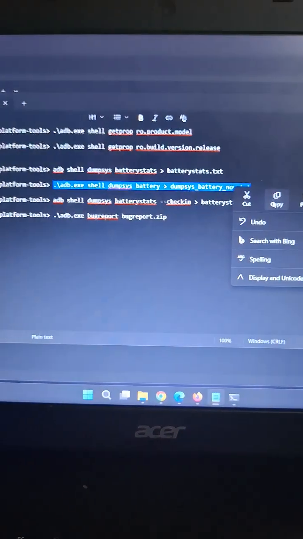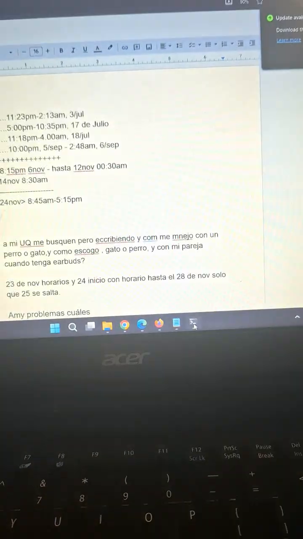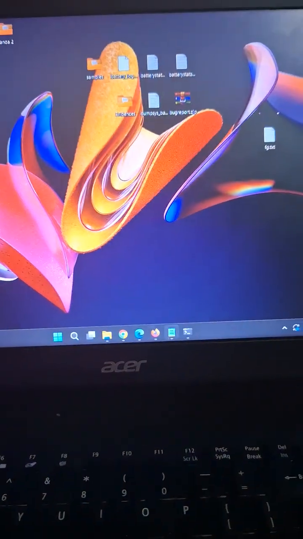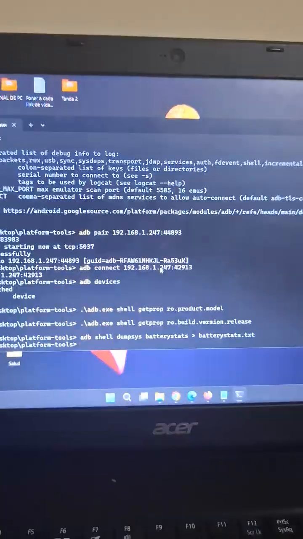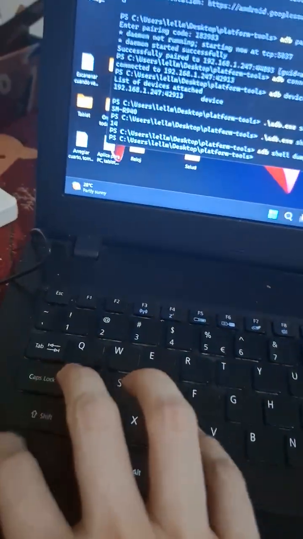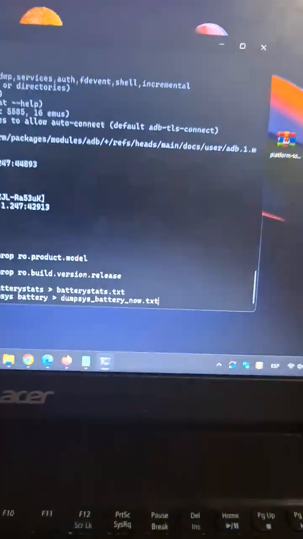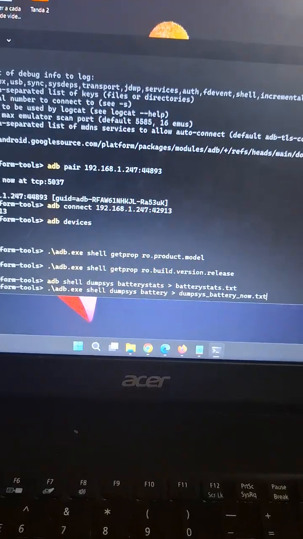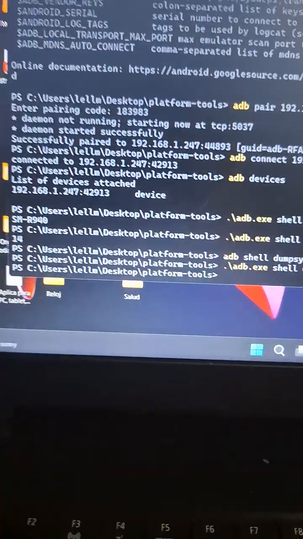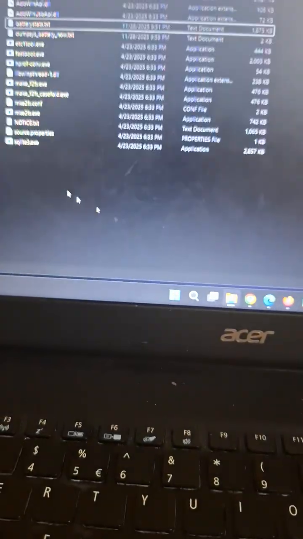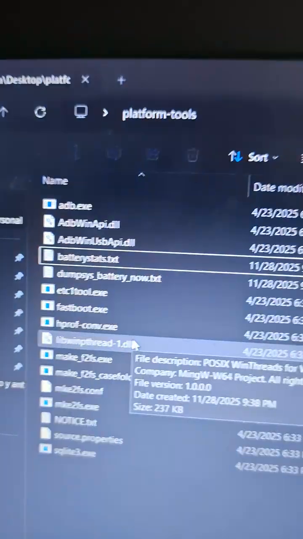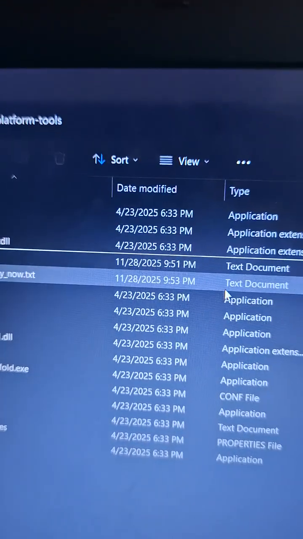Yeah, I'm going to copy this. Control B. You can see the command, we put enter, and it's created in the same folder. Dump battery, now 9:53.